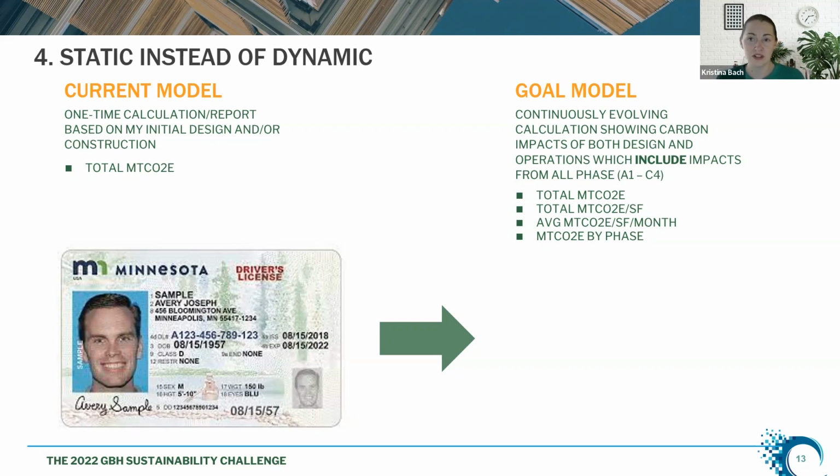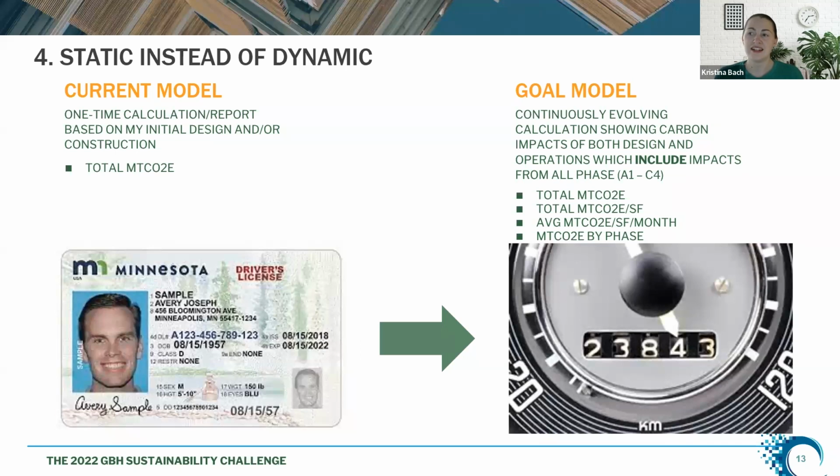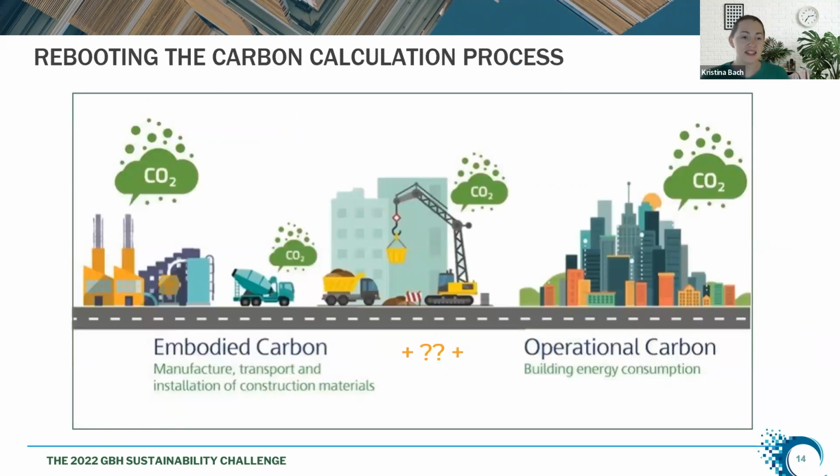If I'm a school with a concrete structure system, how do I compare to other like projects with similar structural systems? How am I faring? And you can actually look at that sort of analysis across phase. It's this idea that our carbon analysis moves from being a one and done sort of review to this continuous sort of odometer tracking log that just continues to tick up based on what's happening at the building, what changes are going on. And so this idea is really about how do we reboot the carbon calculation process?